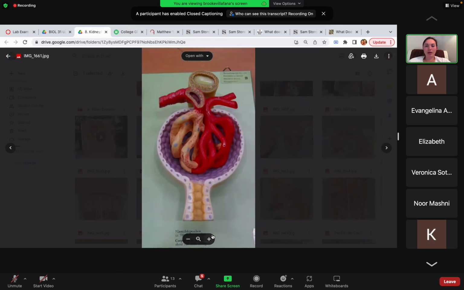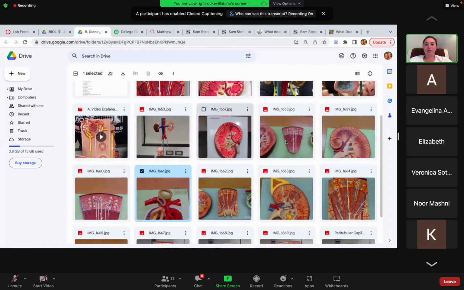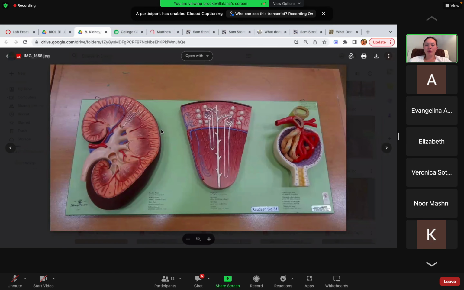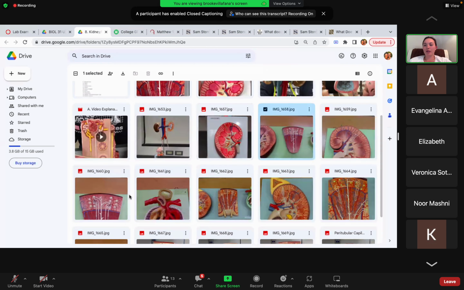All right, so now we have our glomerulus, just the glomerulus, right? Looking back at the overview, we looked at the outside of the kidney. We looked at just one pyramid and cortex, like over here, right? Then now we're looking at just one glomerulus, which is like this little ball. Does that make sense? So it's very zoomed in.